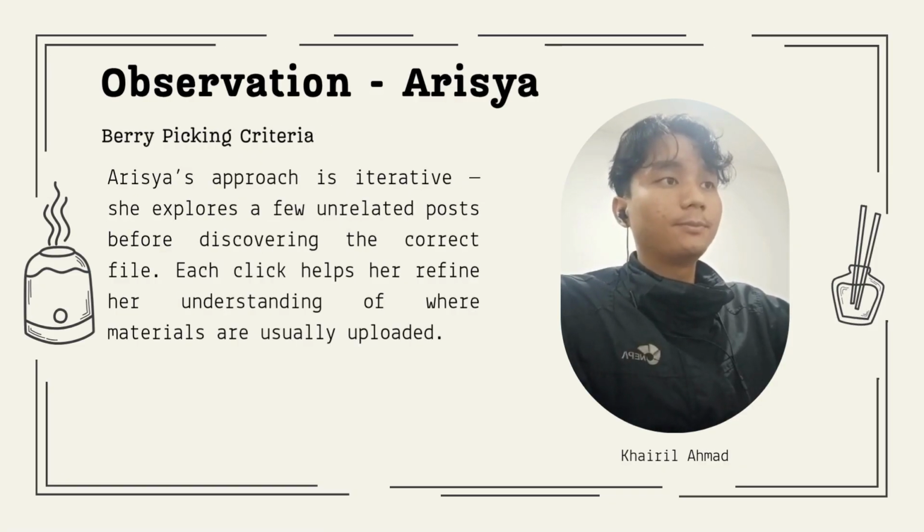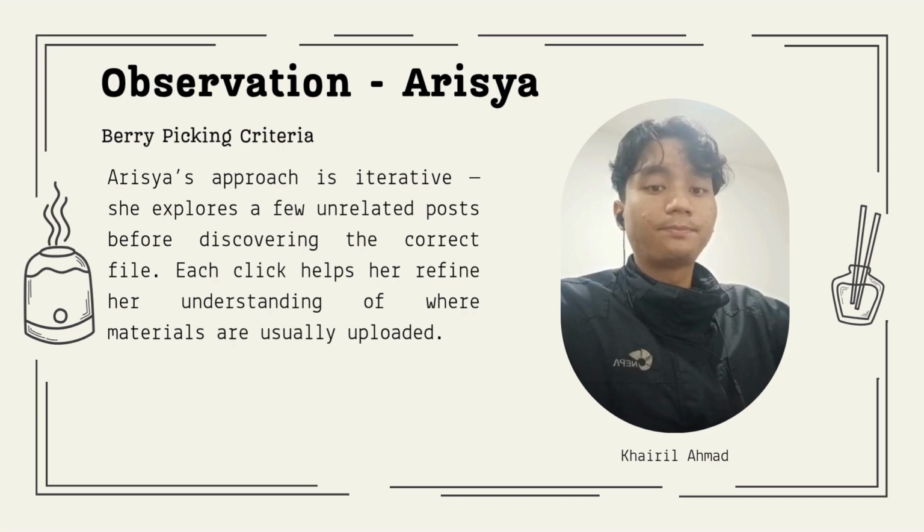And now for berry picking criteria, the user interacts with the Padlet board and begins scanning the columns from left to right. She initially looks at a post in the course information column and notices a file titled Course Outline, but realizes it is not the target file. She then moves to the class matter column, scrolling vertically through multiple posts. While browsing, she evaluates several posts but focuses on the post titled Notes Chapter 4. Then she opens the post to preview the file, then clicks the download icon. During the process, she briefly reviews surrounding posts to ensure no additional relevant material is overlooked. Her behavior is iterative and adaptive. She explores posts, evaluates relevance, and adjusts her path until she successfully retrieves the target file.